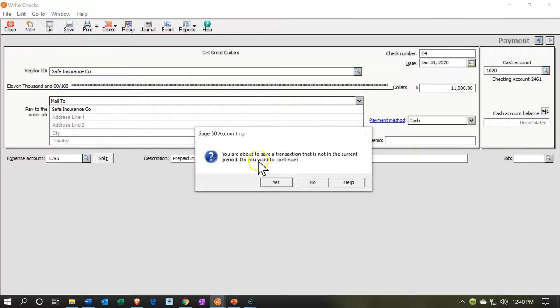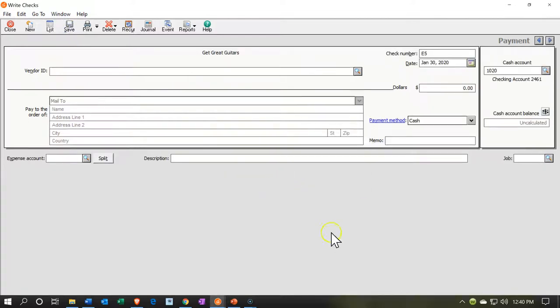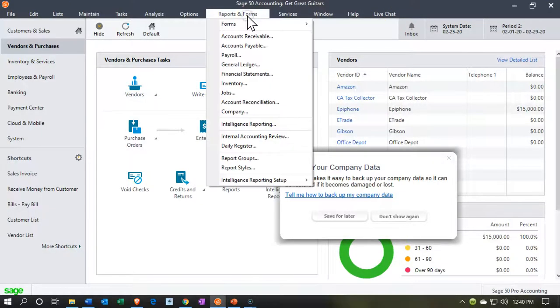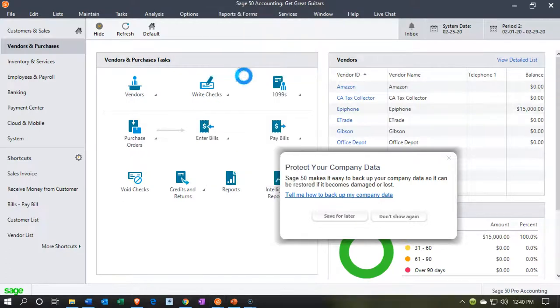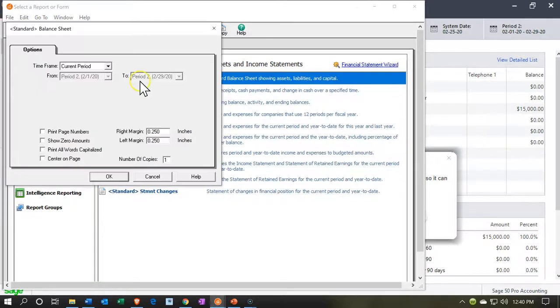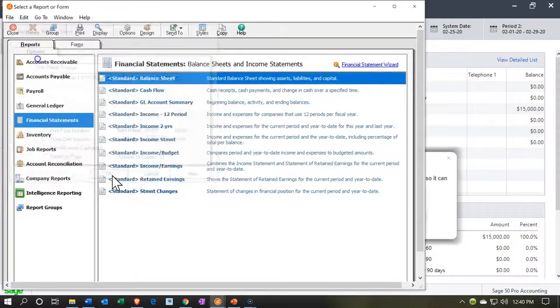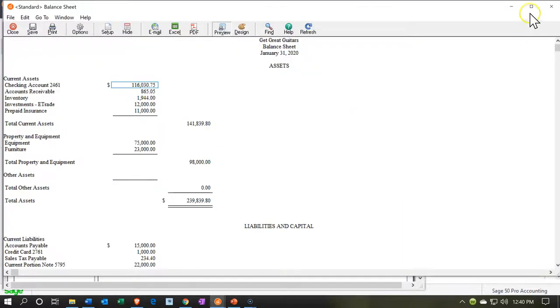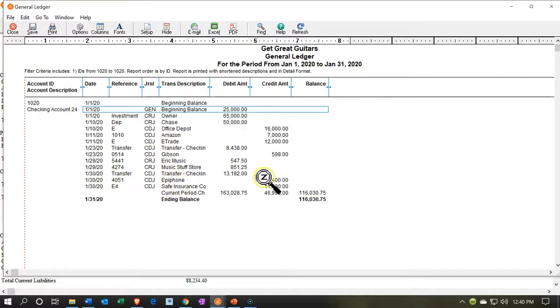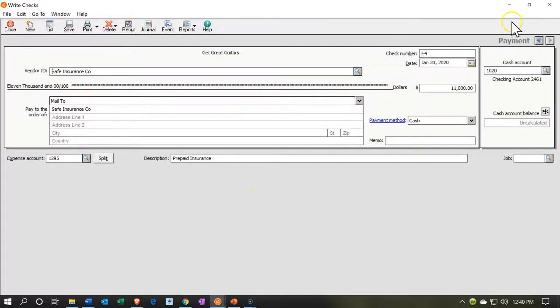So we'll say save and then yes, please. Going to close this back out and we'll check out our information. Let's do that with the reports up top. We'll go to the financial statements and let's go to the balance sheet. So I'm going to open up the balance sheet, make this for January. And then within the balance sheet, we have a payment in the checking account. Double clicking on that checking account, there's the $11,000 decrease there. If we double click on that, we get, of course, to our form.